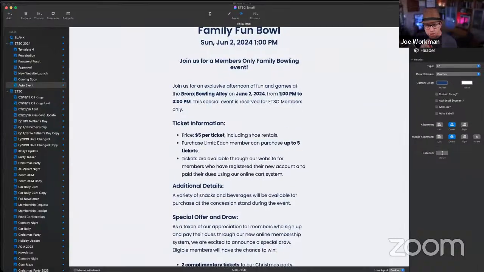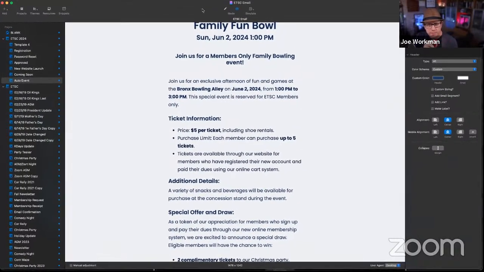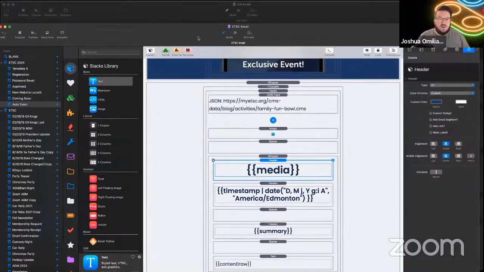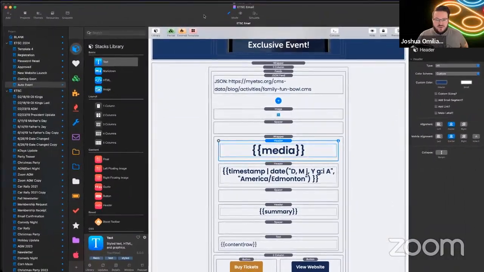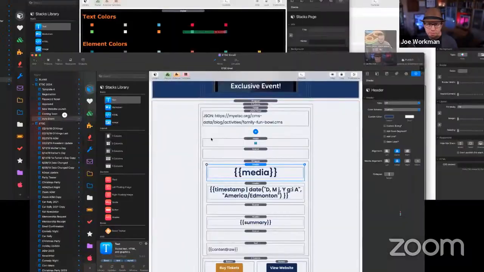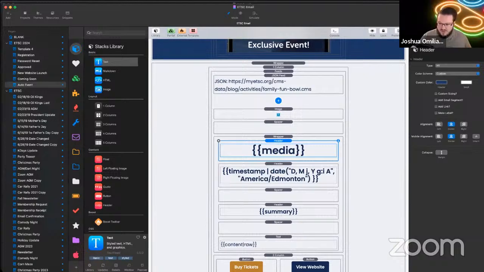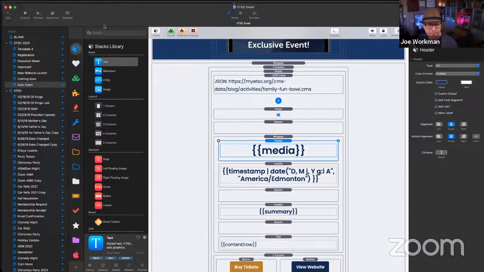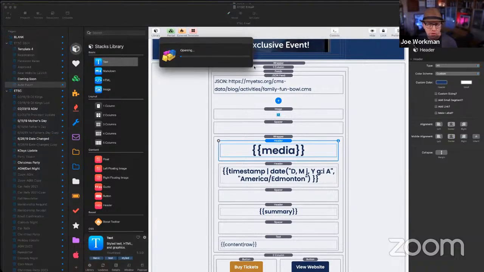Hey, you mind if I go back to your other email? Oh, which one? Did you close it? Oh yeah, no big deal. Oh no, I have it here somewhere, I think. Yeah, the newsletter one. I just want to talk about the workflow on that one really quick.